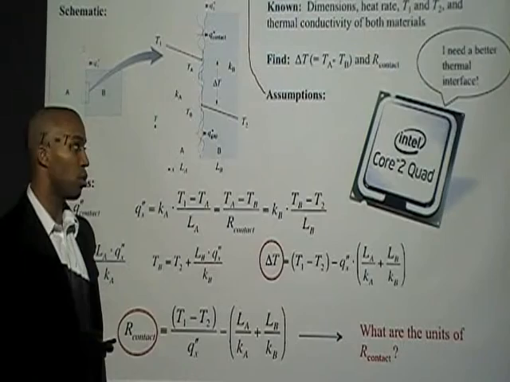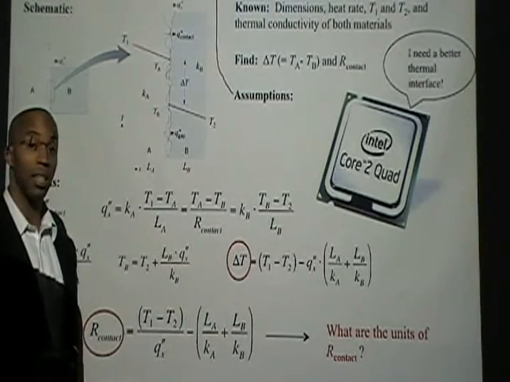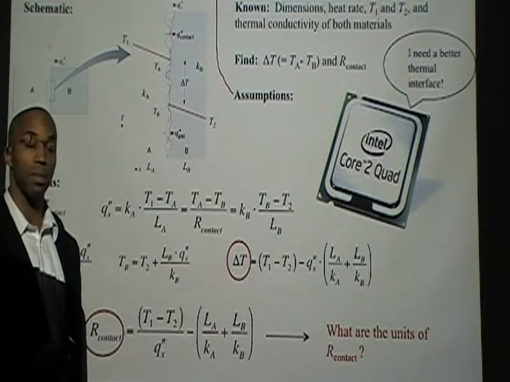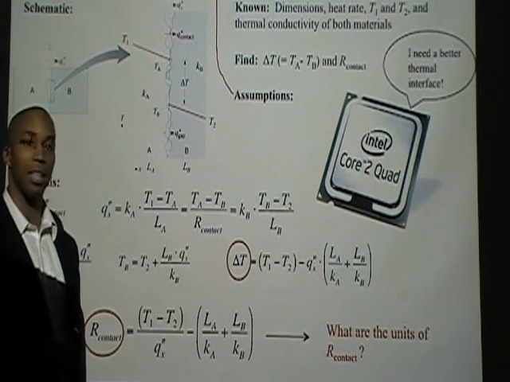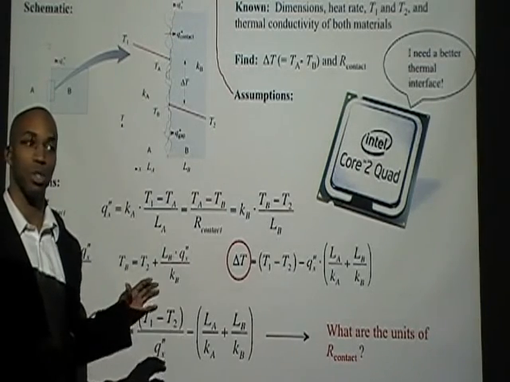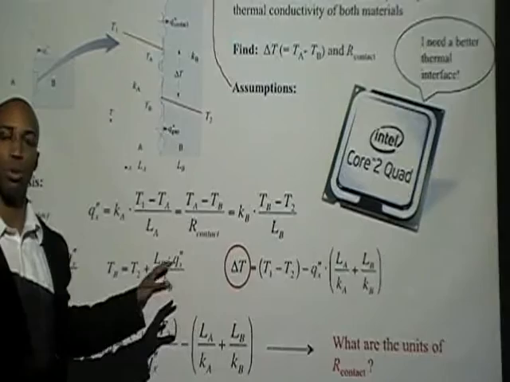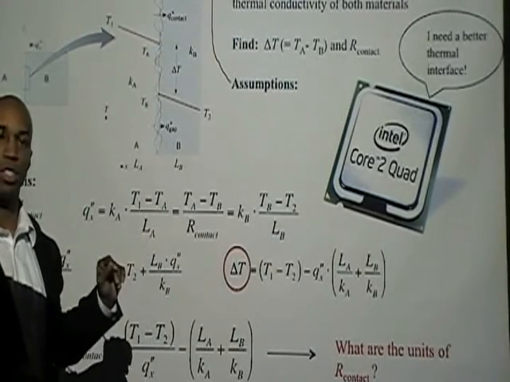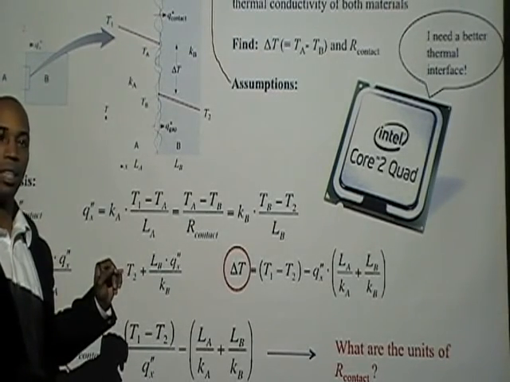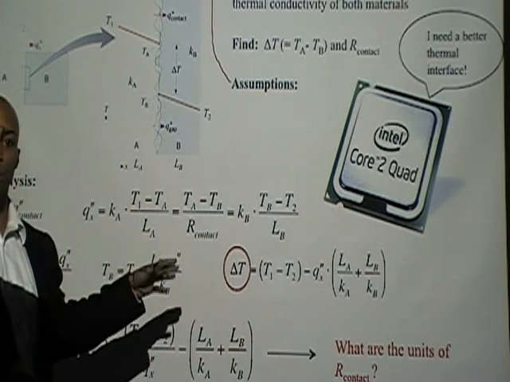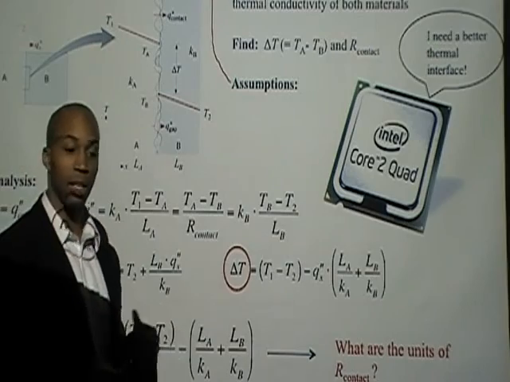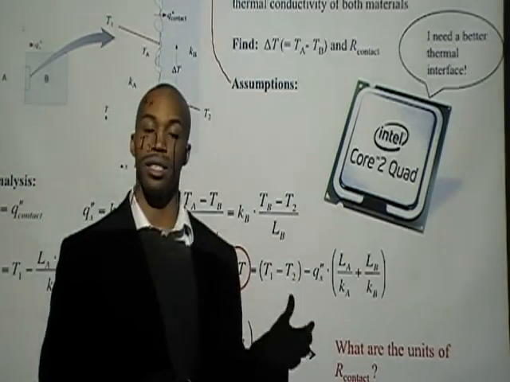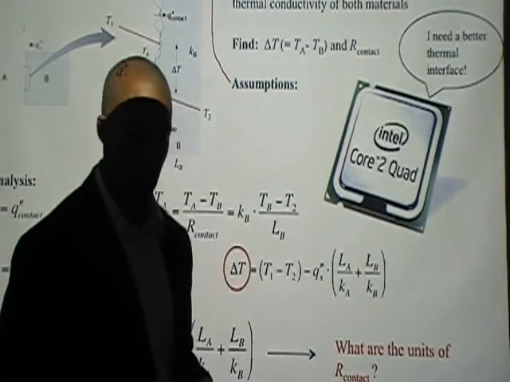Just a reminder, this is an Intel Core 2 quad processor. It puts out a lot of heat. One of the main problems that engineers encounter when they try to manage this or keep its temperature low is the interface, improving contact between this chip and the heat sink. Because if you don't have good contact, the chip overheats and it can delaminate from the PCB board and lead to catastrophic failure. So it's a very important problem.